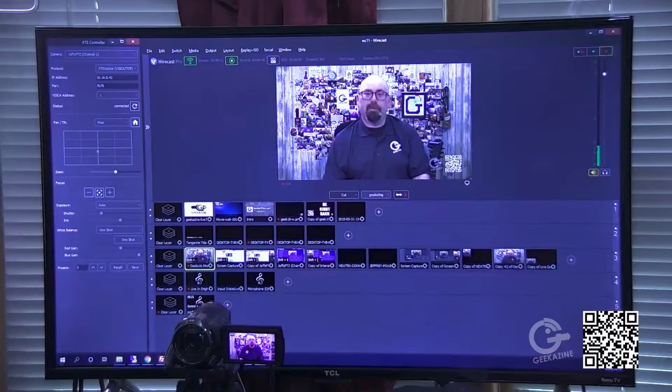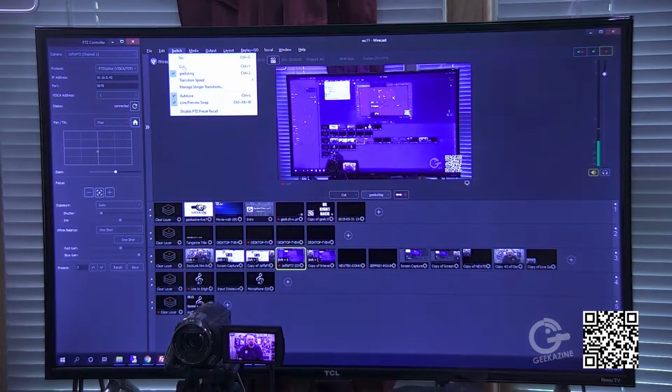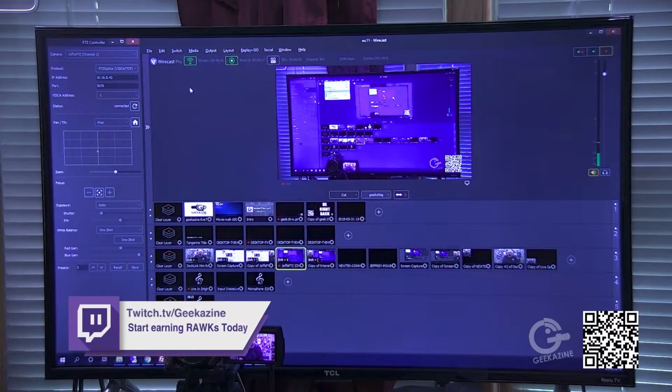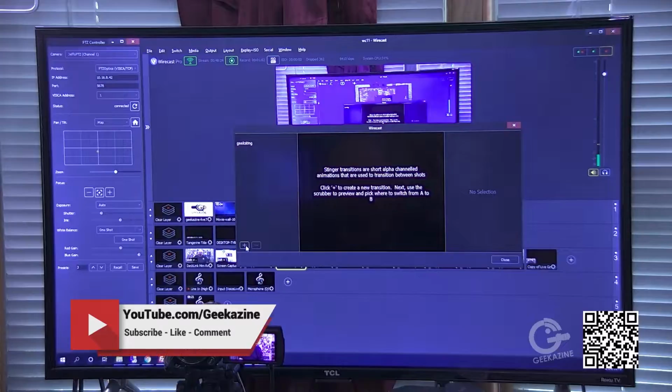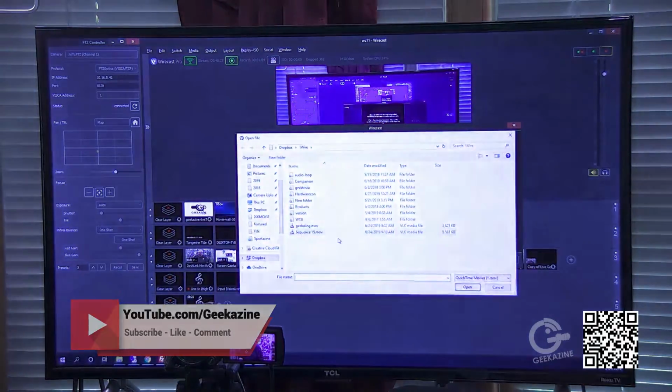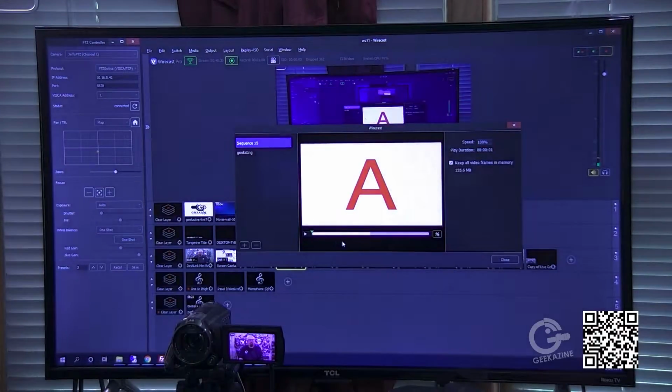Now, you say, so how do you create the stinger? Well, inside Wirecast, fairly straightforward. Let's go back here. We'll go up to, I think it's media. Nope, it's Switch. That's right. And manage stinger transitions. I know you can't see it that well. And you hit the plus button. You choose, this was the first attempt at the stinger. You choose which stinger you want, and that's the video. And I'll show you how to make the video in a second here.